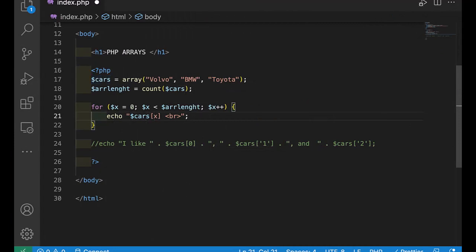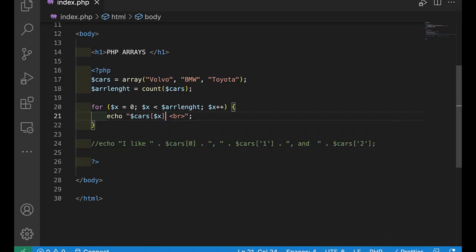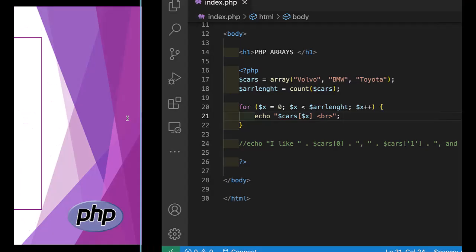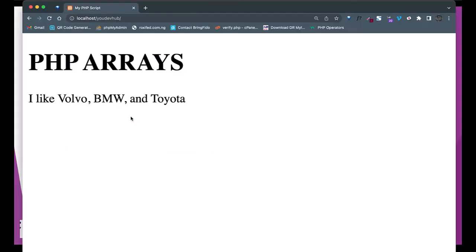We can do it this way. We can echo this, see what we have, and that is it. You see, we already have it out, just like we had it in our foreach loop last time.